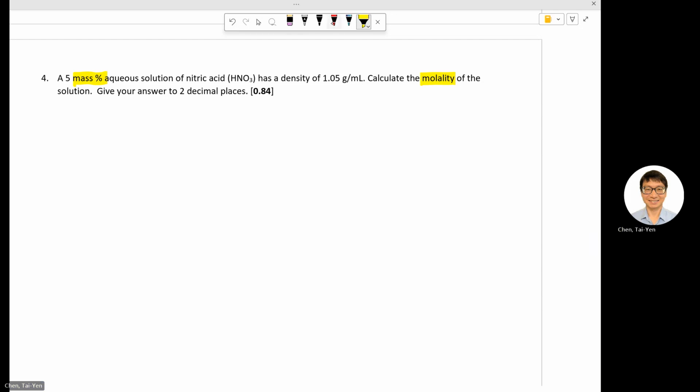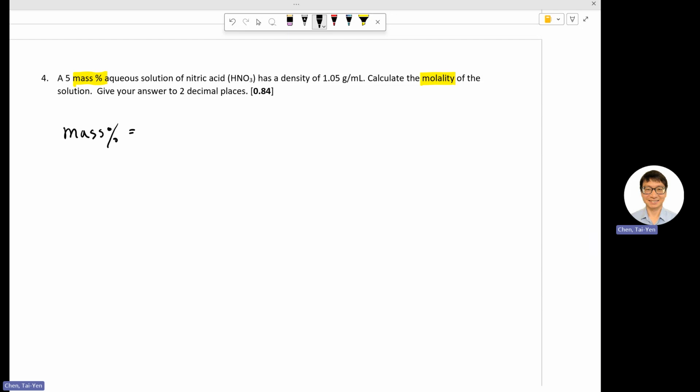Again, you're going to see the same pattern. The pattern is repeating. Identify keywords, know what you know, write out the definition of your concentration terms, and then write out the things that you know. Check out the things that you don't know. That's always like that, okay?